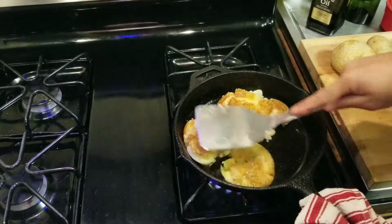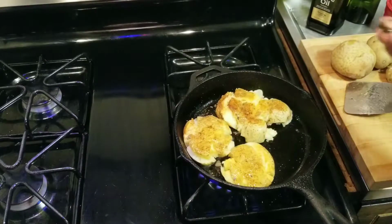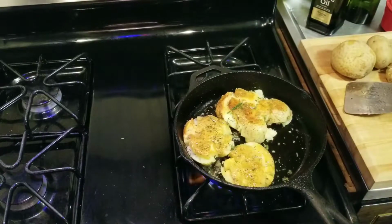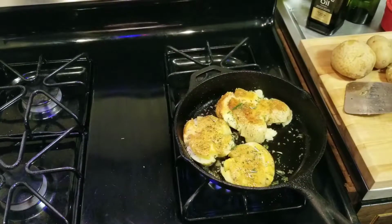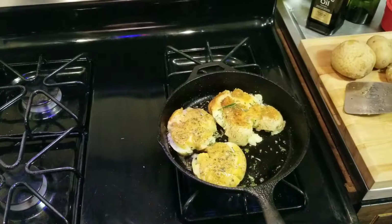And then this is where I'm going to see if we're gonna get some fresh rosemary. You can use whatever herbs you want: parsley, dill, tarragon, rosemary, thyme. I'm just using rosemary because that's what I have available.